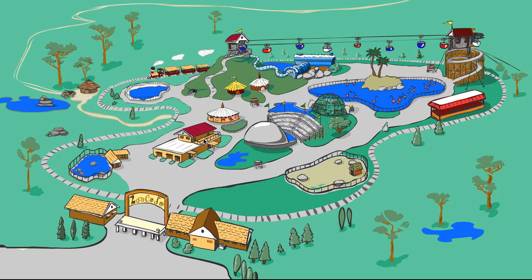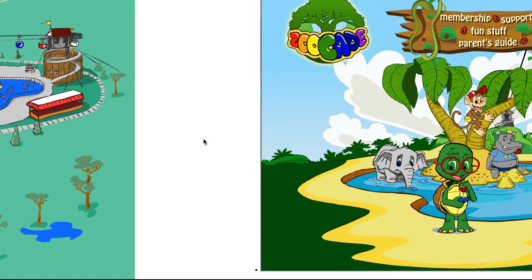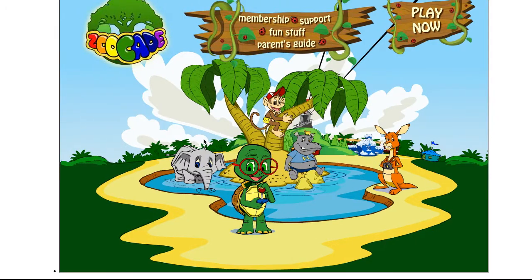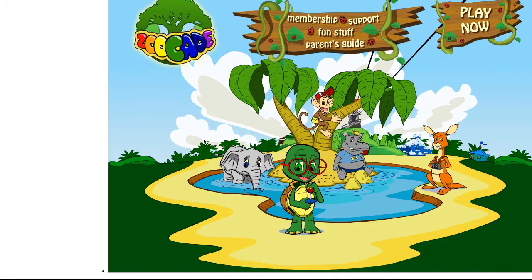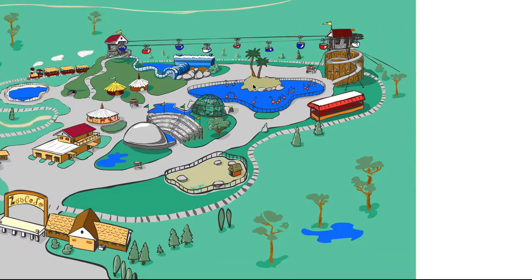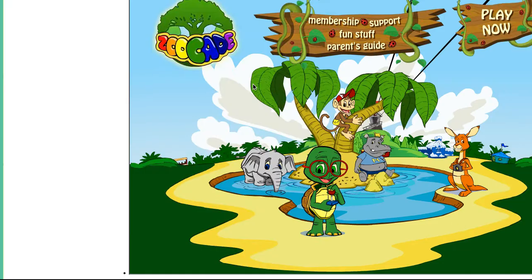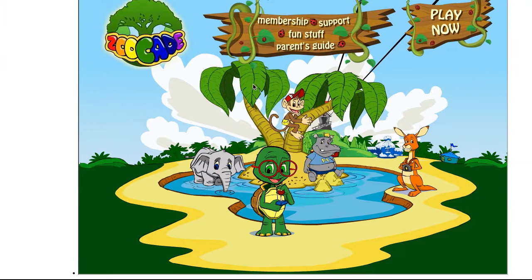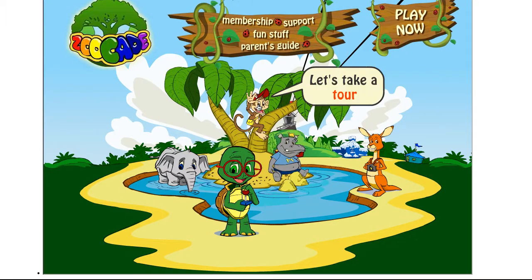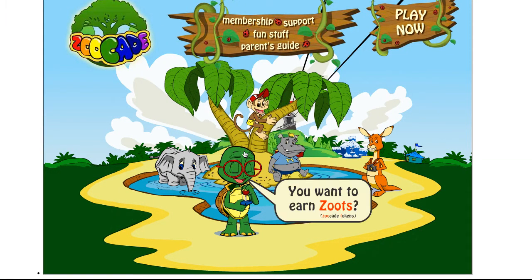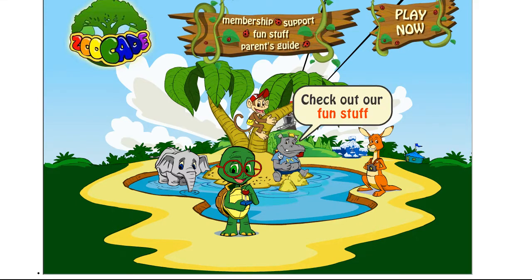Now, the home page or the main page of the student's app on a tablet will default depending on their area of study. And what I mean by that is, if I go to the next page here, this is the island that you see here on the zoo map. This island right here. So, if you go to the Zoocade.com website, you will see the same page. Now in here, you can have the monkey wave at you and different animals which are going to be your friends that are around the zoo.